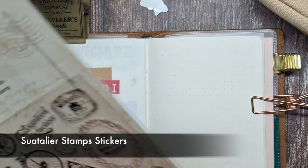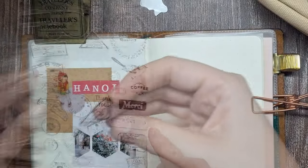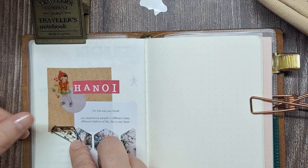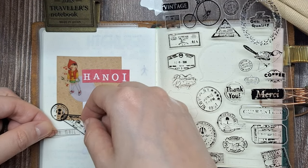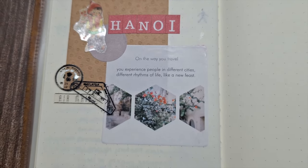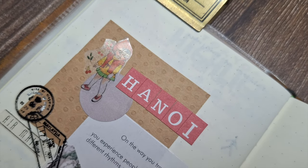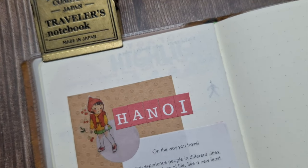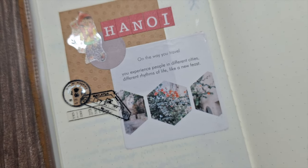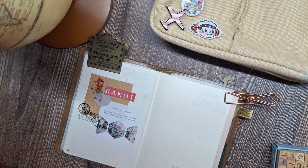And to finish it off, I'll embellish with these postal stamp inspired stickers from Swatelier. The layered sticker and textures make for a playful, eye-catching cover page to kick off my Hanoi adventure. Moving on, the next page will be dedicated to my itinerary.